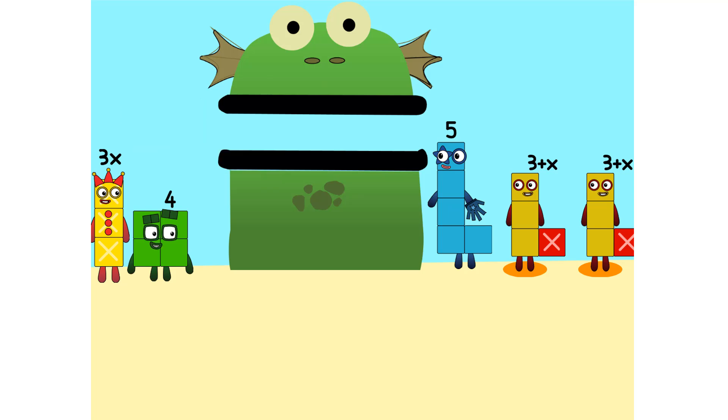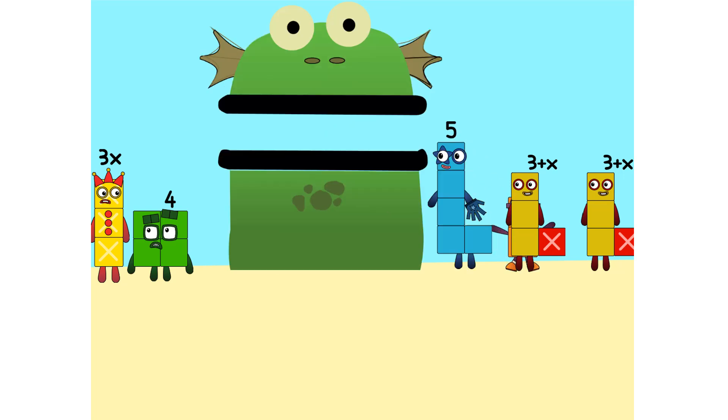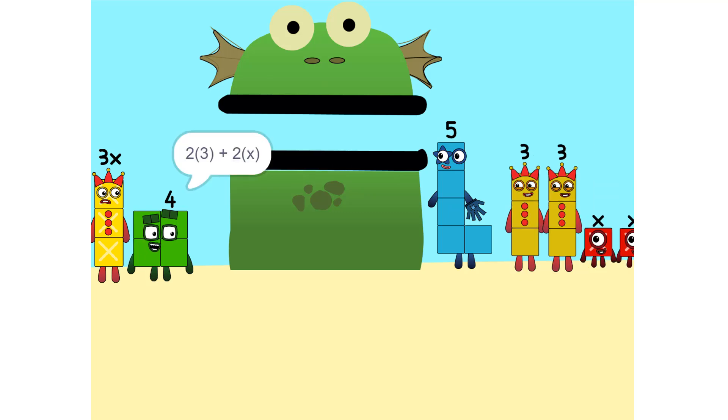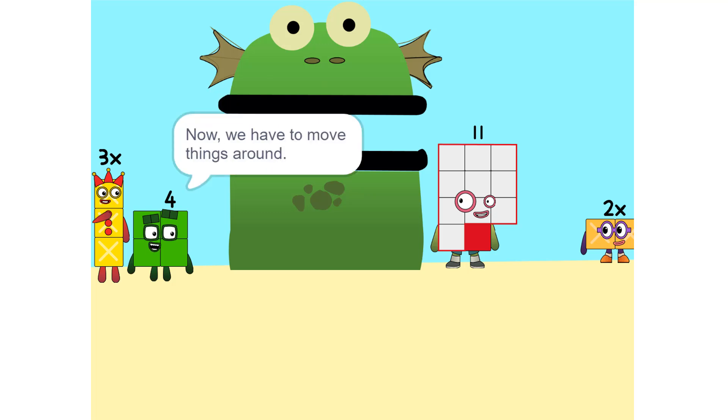I see something. We can add these. Why did that happen? Because the 2 is connected to the 3 plus x. Oh, ah. So it's like adding apples and oranges. You can't. So what do we do? See the 2 times 3 plus x? That's the same as 2 times 3 plus 2 times x, which is 6 plus 2x. Oh, and the 5x is still 5x. Yeah.